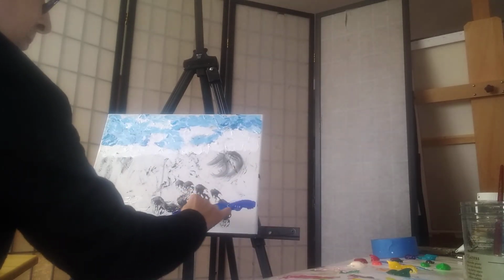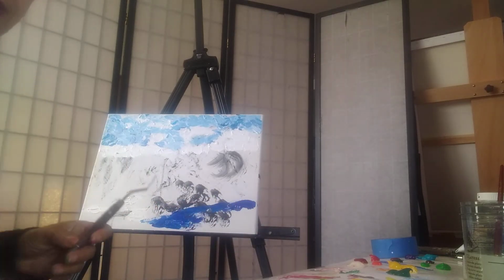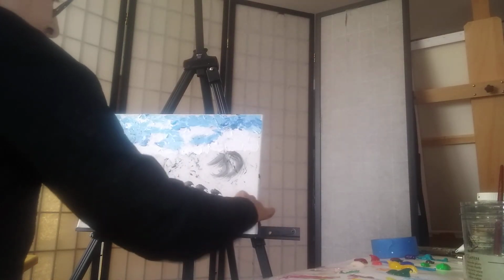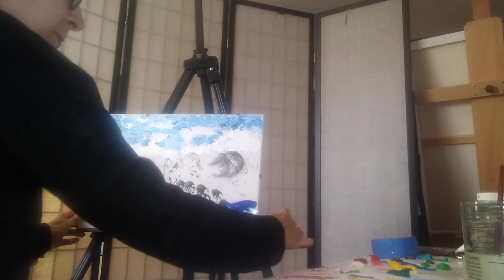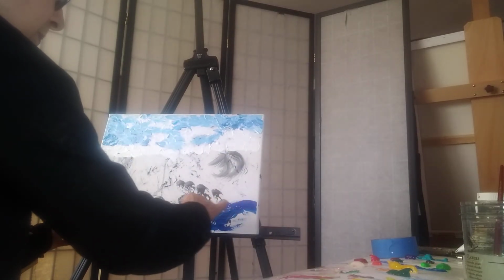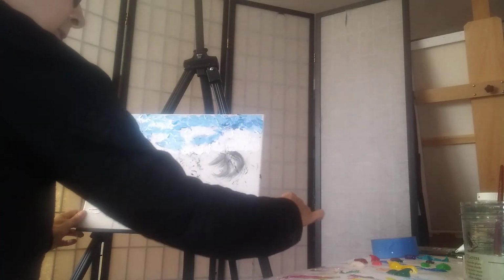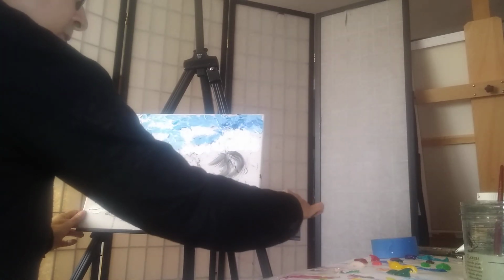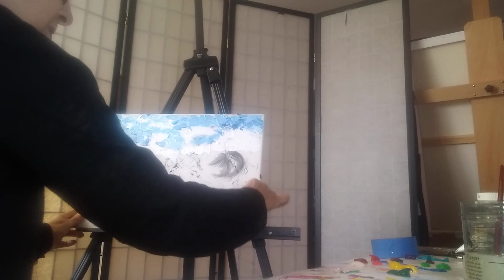I find when students paint plein air, when they go on location and paint, they have a better idea of what colors they really want to replicate, because they're so used to seeing the colors. You really train your eye to see a lot of color, and it's very helpful when you're trying to get that color. I always carry with me my little sketch pad, and I'm always recording new colors. I have my own line of paints, but I'm also always making new colors. It's kind of exciting. I encourage everyone to do that. See how many colors you can make in your day. Maybe you'll make 3 or 4 new colors this week. It becomes exciting, and you give yourself a challenge.